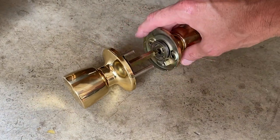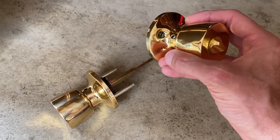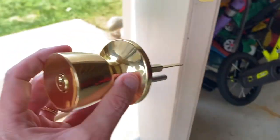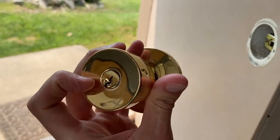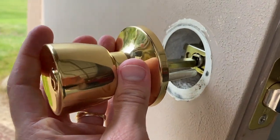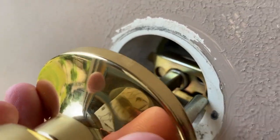What we'll do next is separate the handles. This part with the lock and latch will go on the inside. We need to grab this side first, lift it up in place, and position it properly where the key insert is, as shown. You will carefully insert it through that little square, as you can see here.